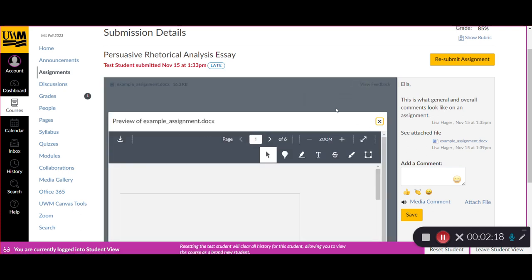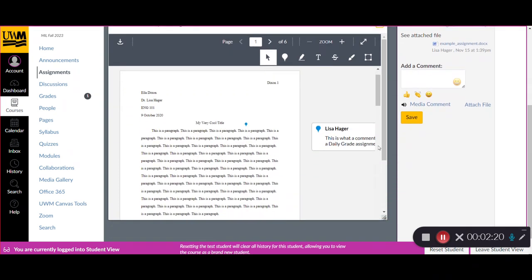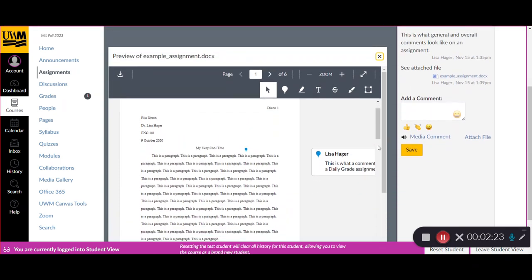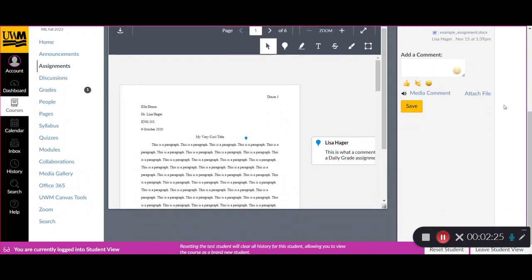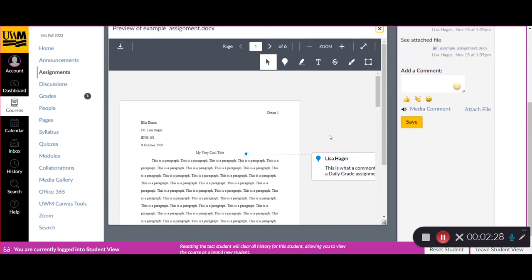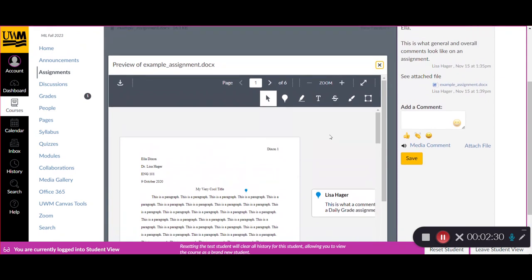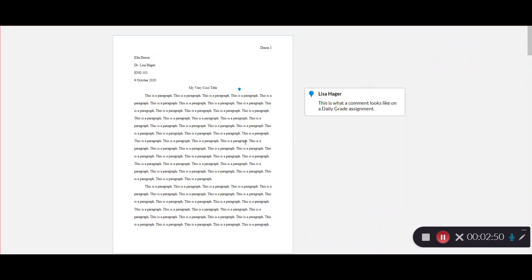If you click on it, you will then see that in this case, your instructor has put a comment, an annotation, on the document. As an instructor, I do this for daily grades. For reading note worksheets and other daily grade assignments, I often put comments directly on the document itself within Canvas. It's annoying because, as you can see, I can't see the whole comment. Thanks, Canvas, right? But first of all, you can make it full screen so you can actually look at it. You can also download it.